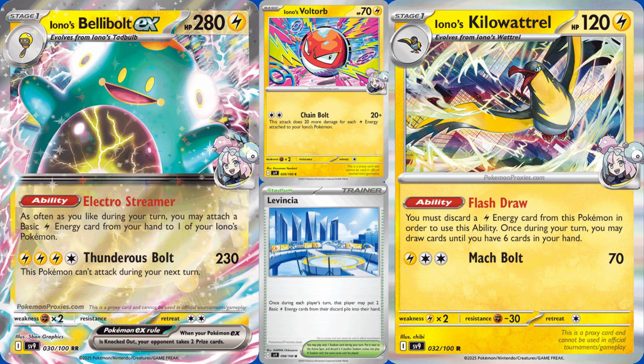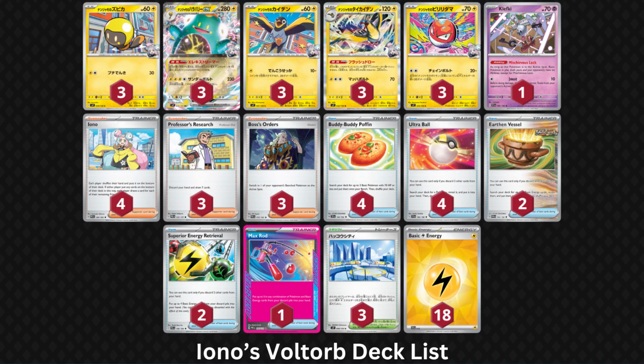But you need as much as possible because Voltorb only does 20 base damage plus 20 more for each lightning energy attached to your Iono's Pokemon. Basically, in order to one-shot Dragapult EX, you need 15 energy in play. That's a big yikes. Still, with Bellibolt accelerating it all for free and Watchroll drawing up to 6 cards in hand after discarding a lightning energy, it's not far-fetched. It's Watchroll. Yeah, that was terrible, I'm sorry.